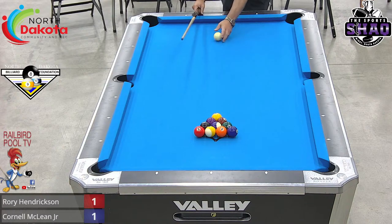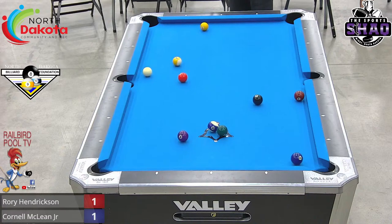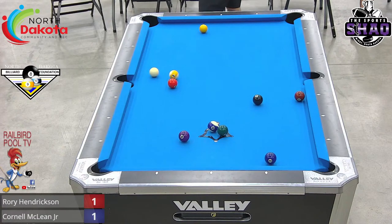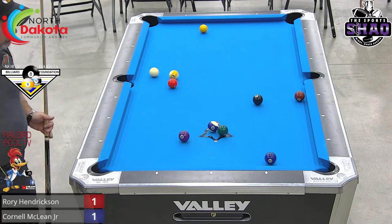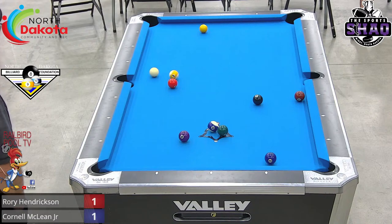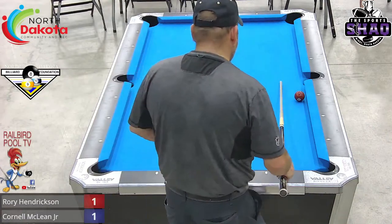So yeah, Rory's going to want to adjust his speed a little bit here as far as his cue ball on the position play in this rack here. Let's see how his break turns out here. He got the 5. He slopped the 5 and he missed a little bit high on the 2 balls in the side, so he's going to have to adjust his speed. And where he hits it on the vertical axis line too, where he strikes the cue ball. He's going to have to make a slight adjustment there to get those balls to go straight in.